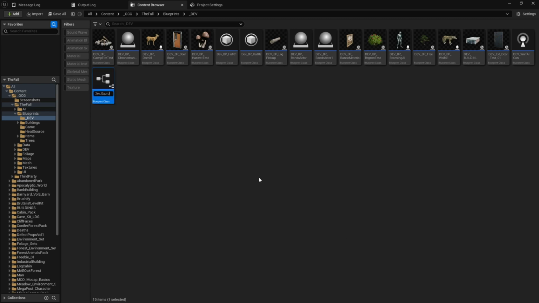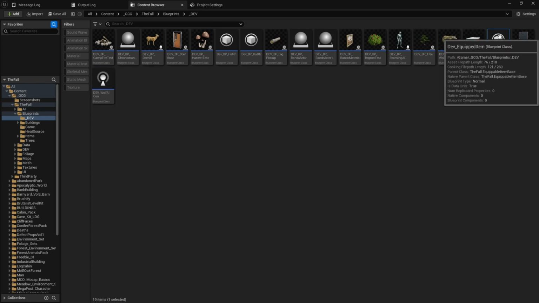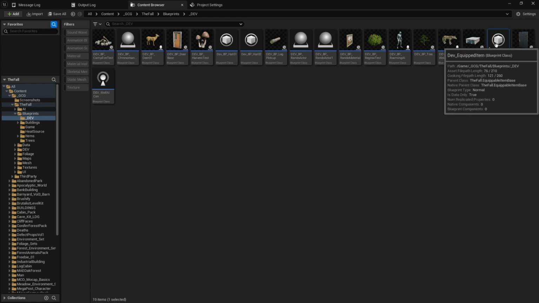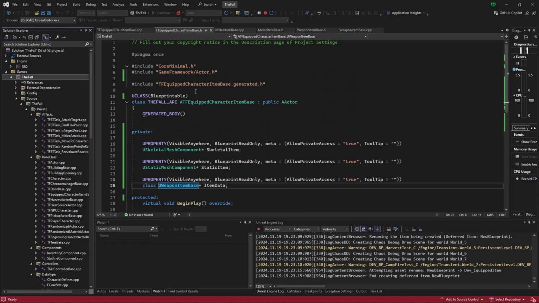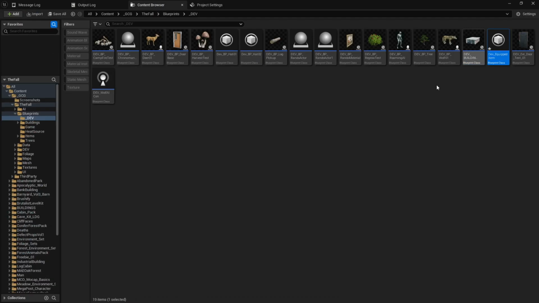Dev equipped item. It's equipped character item, I understand that, but no. Yeah, because I went equipable item. Equipped character. Okay.